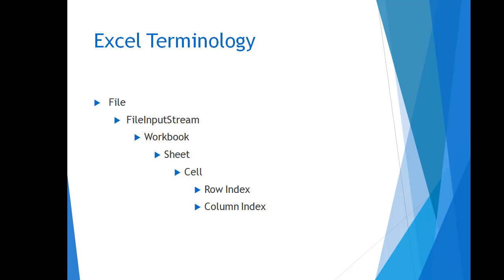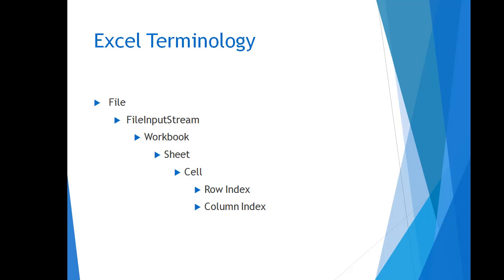In Java, if you want to read any file, we have to create a file object. Then, if you want to read the data from the file, we need an input stream, that is a FileInputStream. Mainly, in this case, we are reading an XLSX file. It has a workbook, and each workbook contains multiple sheets. Generally, if you open any workbook, it has 3 default sheets: sheet 1, sheet 2, sheet 3. They are referred to by index 0, 1, 2.